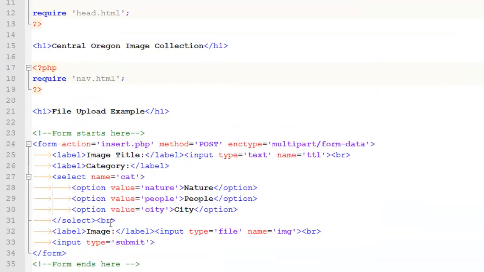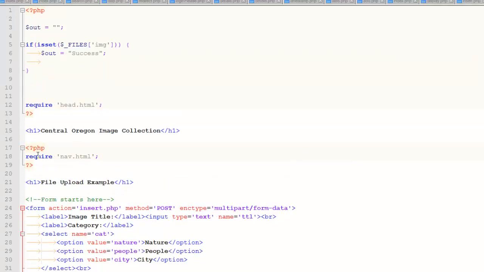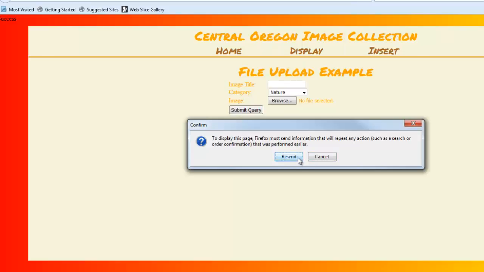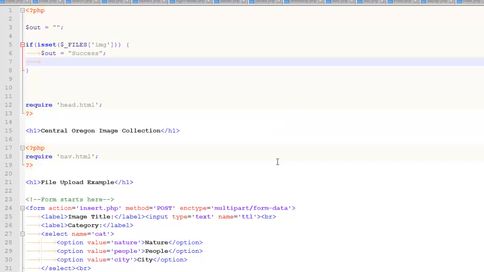Now that's going to produce the same output, but the difference is it's now going to be on the page as opposed to above the page. It's never the right thing to do to spit out HTML up in that introductory PHP block. A much better practice is to just build up an output message and then display it later. If I refresh, you'll see the difference. It's not going to be anything too elaborate. There's that success message. Now it's way more readable and it makes sense. So that's a good starting place.